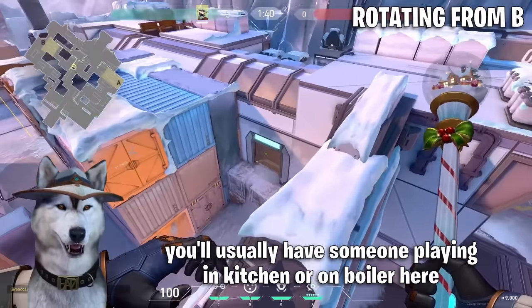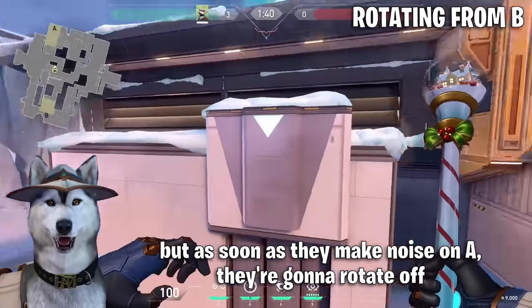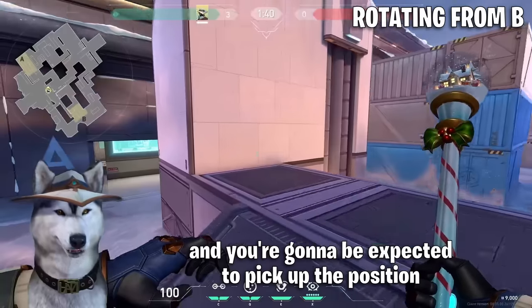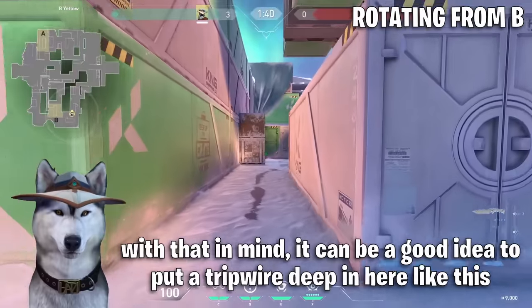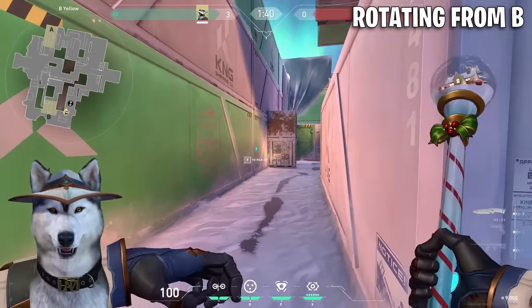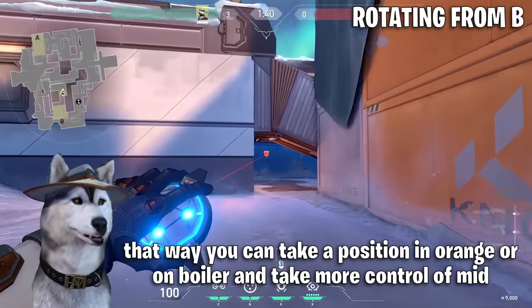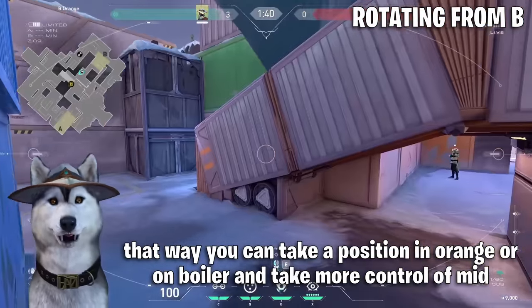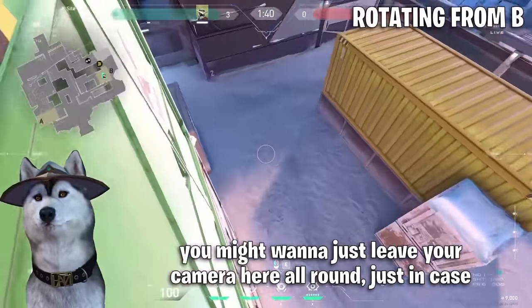You'll usually have someone playing in kitchen or on boiler here, but as soon as they make noise on A, they're going to rotate off and you're going to be expected to pick up the position while keeping an eye on B as well for any potential lurks or fakes. With that in mind, it can be a good idea to put a tripwire deep in here like this, which will stop anyone pushing through unless they have an updraft or teleport. That way you can take a position in orange or on boiler and take more control of mid. You might want to just leave your camera here all around just in case.